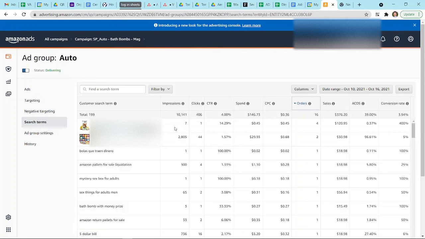Right? And what do I mean when I say hero? I mean a target that is winning at a high enough percentage that it really needs to be pulled out and put in its own campaign. That way you can guarantee that 100% of the spend for that campaign is going just to that one specific target, so you can get hyper efficient. Right now, this one with 7 impressions, 4 orders, that's really effective. This target right here should be pulled out and should be made a hero product target, manual campaign.